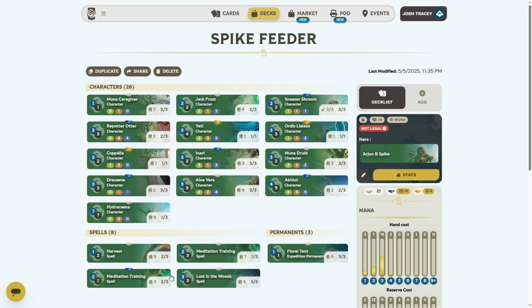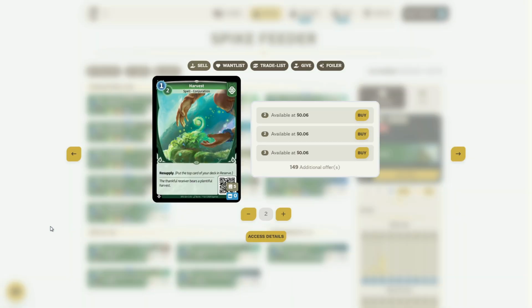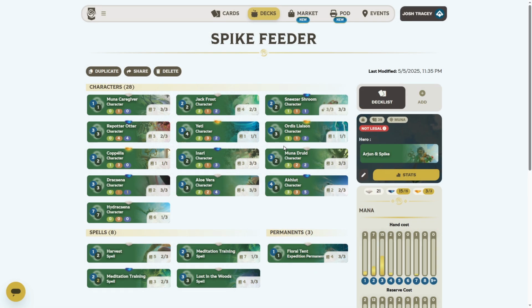We'll see if we can... what can we buff up out of our rares? We could play another copy of Otter and Aklut and just play the common meditation trainings. I like Harvest. Let's count how many instances of resupply and draw we have in the deck. So 3 resupplies plus 2 is 5 plus 3 is 8. Our 3 Inaris are additional card draw. Plus another 2. So that's 10. Is that enough? That doesn't feel like enough. 2 instances of asleep.